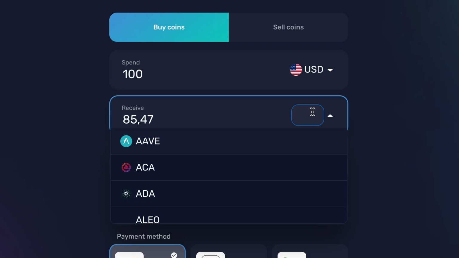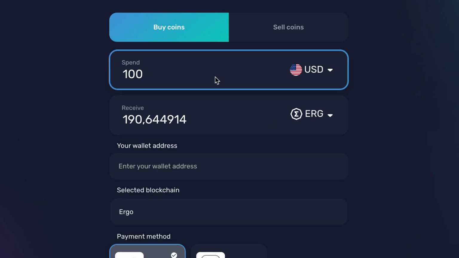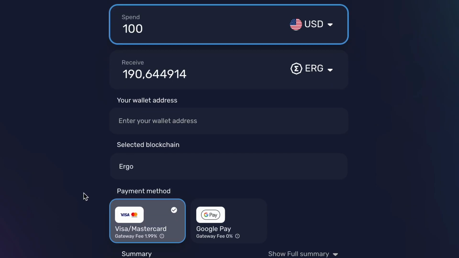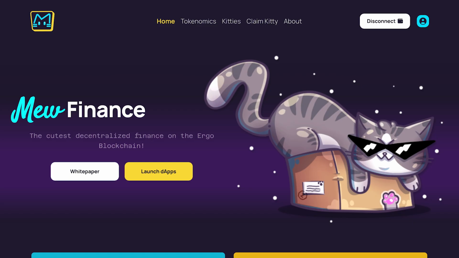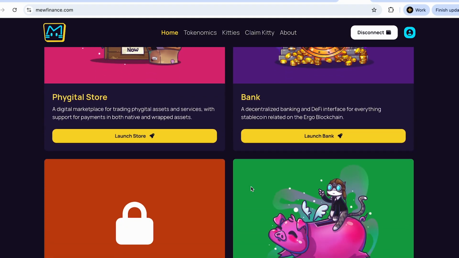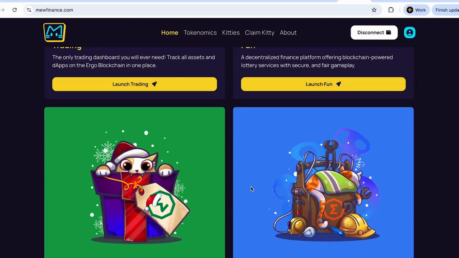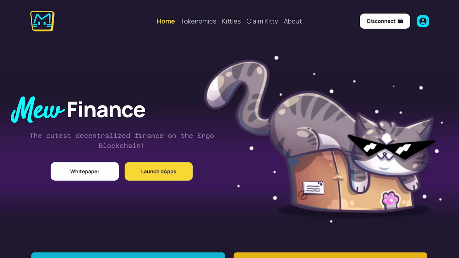Once you have done so, head over to a DEX, as you will need to swap some of your ERG to Paideia as well, which is the official utility token of Paideia, and for this I use Mew Finance, which is really my go-to for many things, from DEX to NFTs or funding and much more. The super team of two over there are really building great things for us in the Ergo community, and one can only tip your hat and perhaps some ERG to them to show some love.